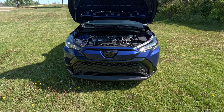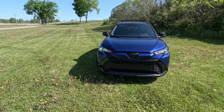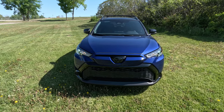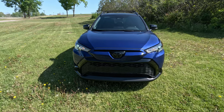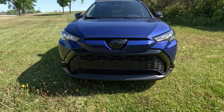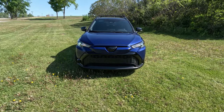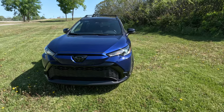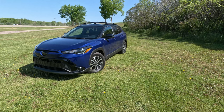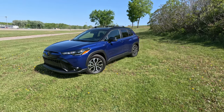Let's close the hood and take a look at the styling. What separates this from the typical Corolla Cross is very evident up here in the front. The grille of this one is different — the normal one had more of a Fu Manchu grille. This one still gets it with that lower portion, but this upper portion is different and signifies the hybrid model versus the standard version. We did test a non-hybrid version a year or so ago, so I'll link that video in the corner if you're watching on YouTube.